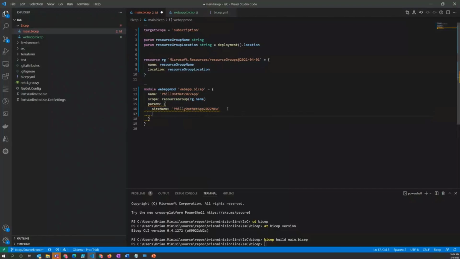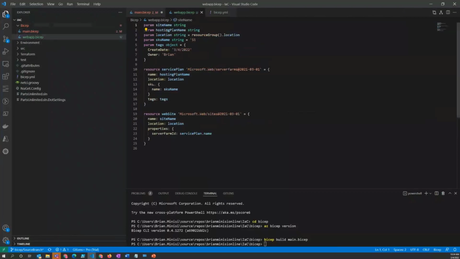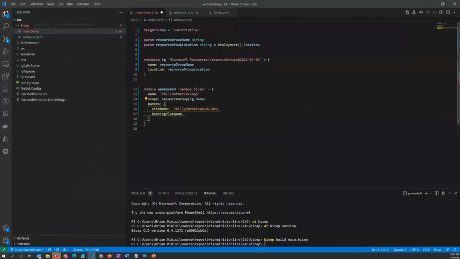And then the other thing we need is the hosting plan. So these are the parameters that we have here: hosting plan name. We could have made these parameters, and we probably should, but we're not in this case. And now we're going to tell it what the location is. You see, we still have squigglies here, which means we have not fulfilled the requirements of using the module yet as far as parameters are concerned. We have this location, and we're going to tell it to use the resource group location above. All right, so if we compile and build this, we can see what this will look like using the module.